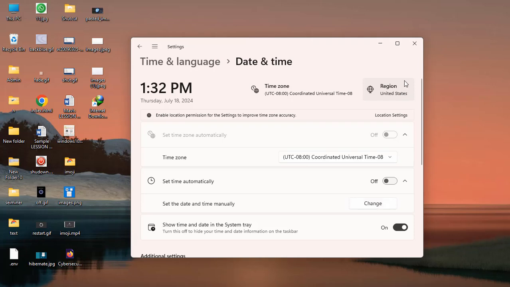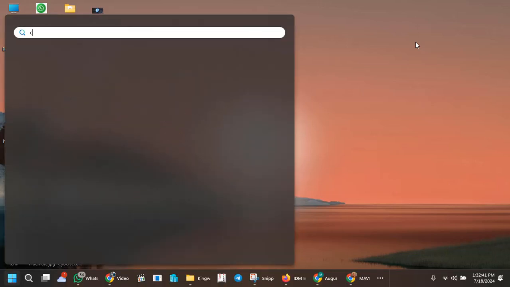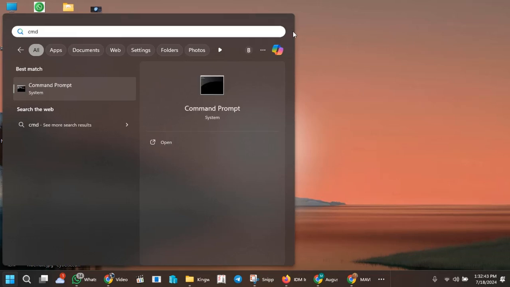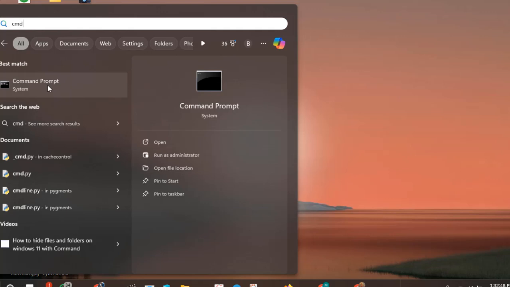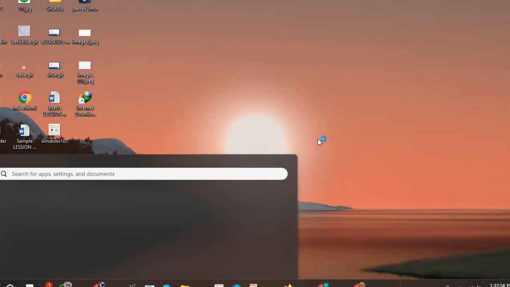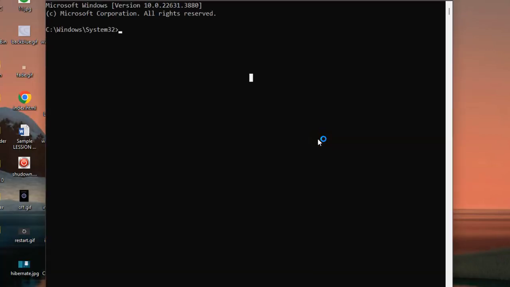We said that the command line interface, that is the command prompt, does the same thing as we have done with the graphical. So in order to get the command line interface, you just have to click on your start button, and then just type CMD. Upon typing CMD, you can see what we call command prompt. That's the full meaning. It is abbreviated as CMD. Now you click on Run as administrator, or you right click on the command prompt and select run as administrator. Now you just click on yes, and this is the interface for the command line.